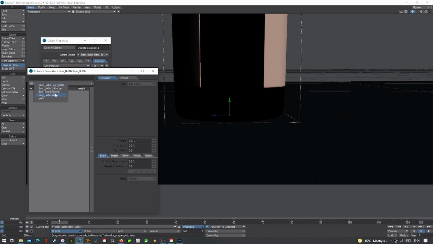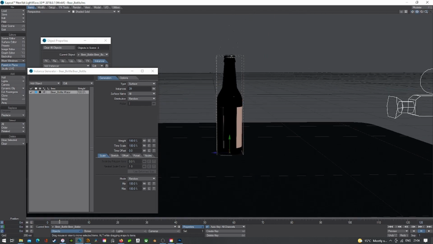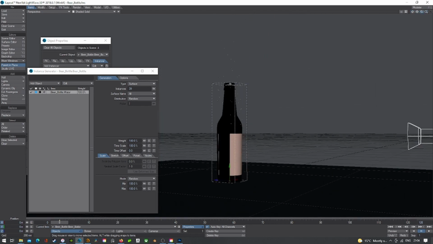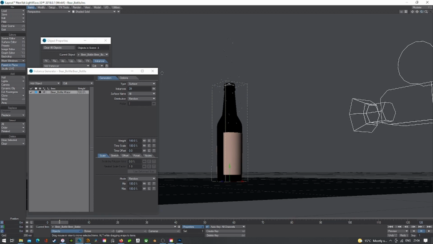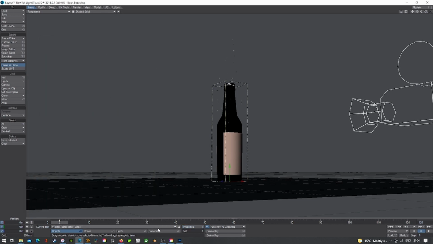Teething problems. Ugh. I have no idea what's happening there.